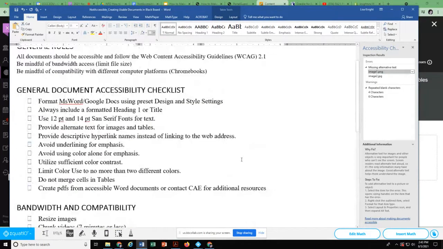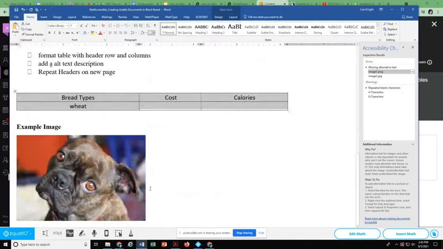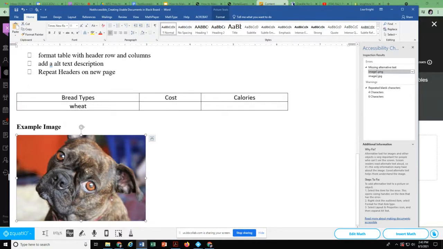And then the last thing I want to show you is how to add alt text to an image. Like, this is my dog, he's 5 years old. I have two. This is Bugsy. He's 5. So the deal with images is, if you have an image that is purely there to decorate your PowerPoint, and it's not conveying information, then you really don't have to give it a formal description, okay? But you do have to denote that it's a decorative image so that the screen reader will skip it.